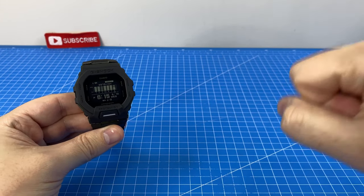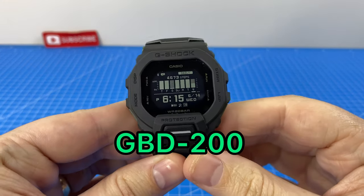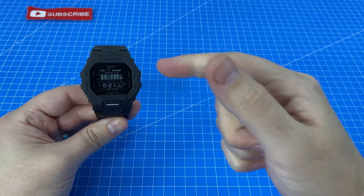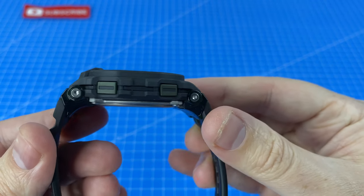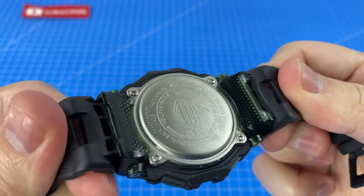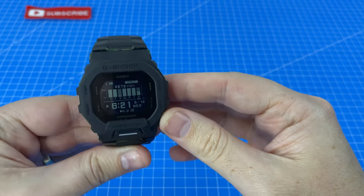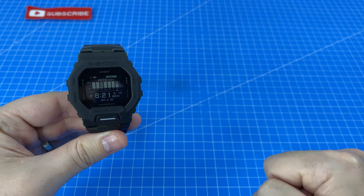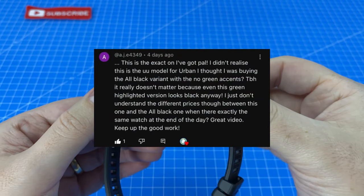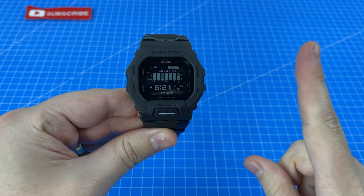That's it for the pros. Now for the cons — these are the things that I don't like about the GBD200. The colour scheme is nowhere near as vibrant as it shows in the stock photos. I was really looking forward to the transparent part being really green, but unfortunately it just looks kind of black. One of our viewers, AJ, has this exact same colourway and didn't even notice that his wasn't all black until he watched our unboxing video.